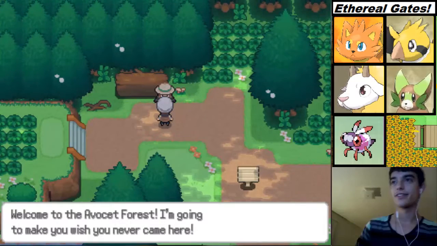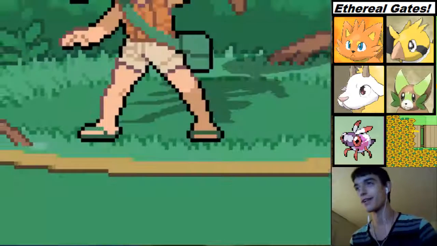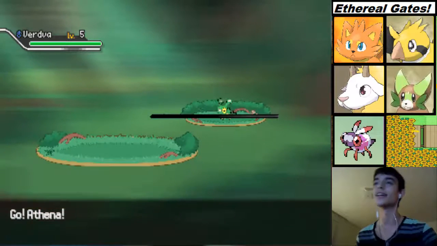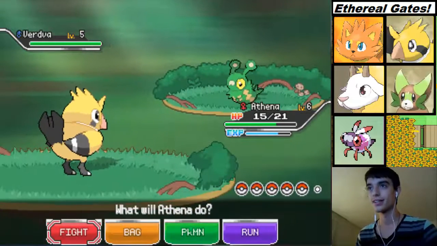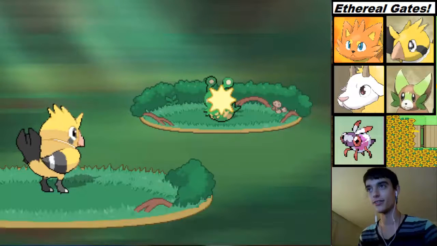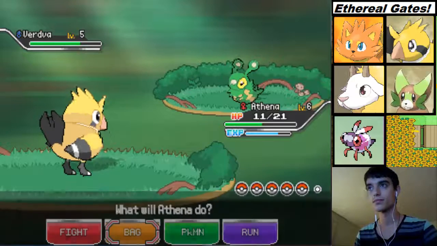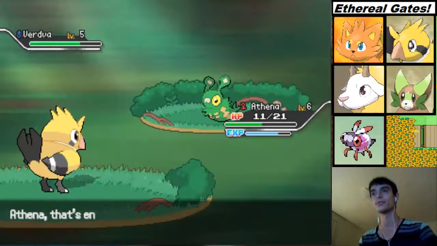Welcome to the Avocado Forest. I'm going to make you wish you never came here. I already kind of wish I never came here. I did not want that encounter. I feel like I wasted one. I mean, we'll see. I might keep him, but it's going to be very iffy, because we're already trying to grow four Pokemon, which is going to be hard, and they're all going to be very low for the gym. So I don't know, Calypso, I'm sorry. Alright, this one's getting kind of low. I'm going to go into Anubis.